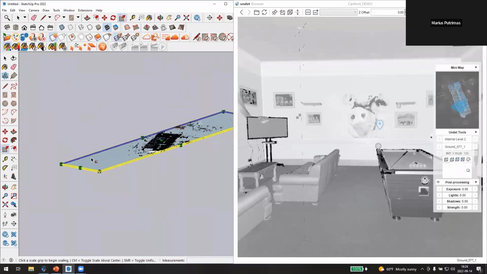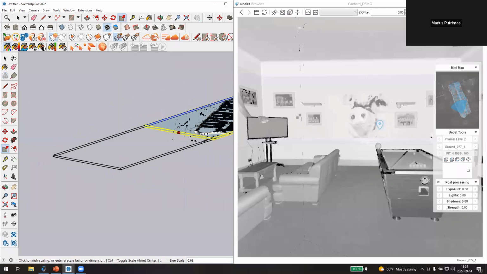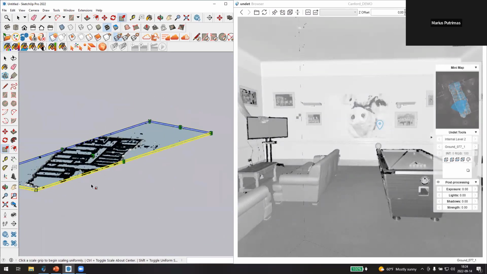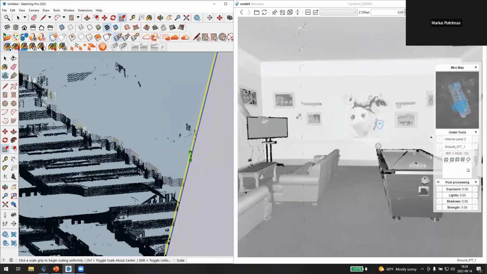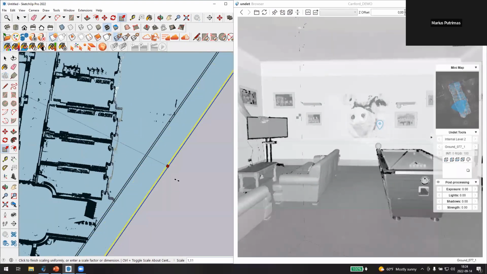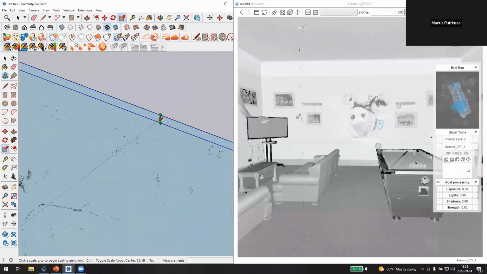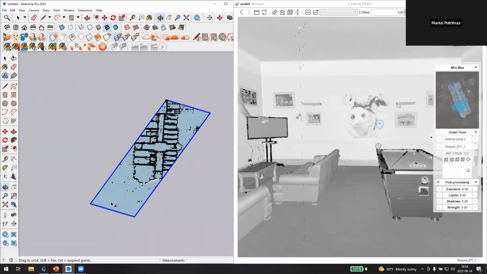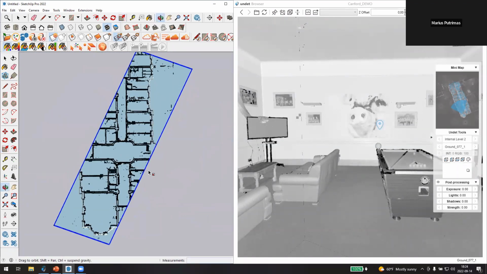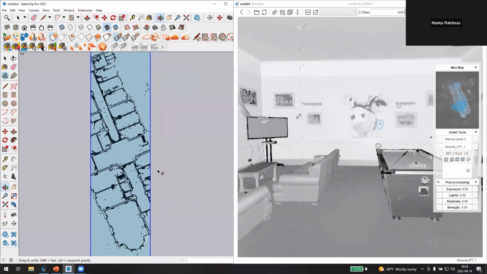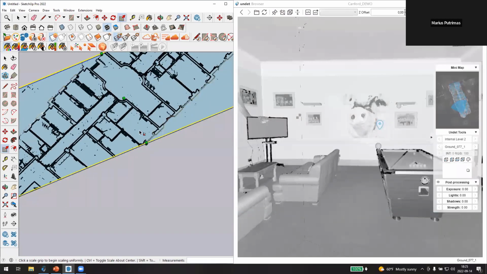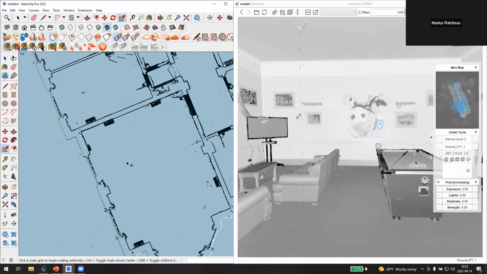So the clipping box is very easy to customize. Using standard SketchUp grips, you can resize this area. And for example, now I have a slice of this. Maybe I will increase it a little bit or make it a little smaller. Okay, let's see. So now the point cloud is not rotated. We have tools to rotate the point cloud, but now it's in the original orientation, and it's showing the slice of a point cloud.